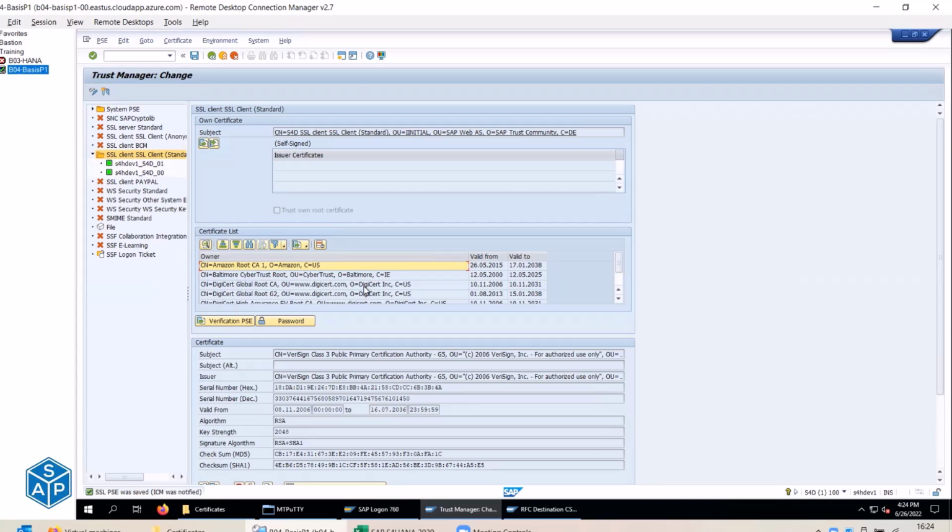For Airtel and the SAP system to identify each other, Airtel will share its client certificate with you. You need to install that client certificate in your S-Trust certificate list.